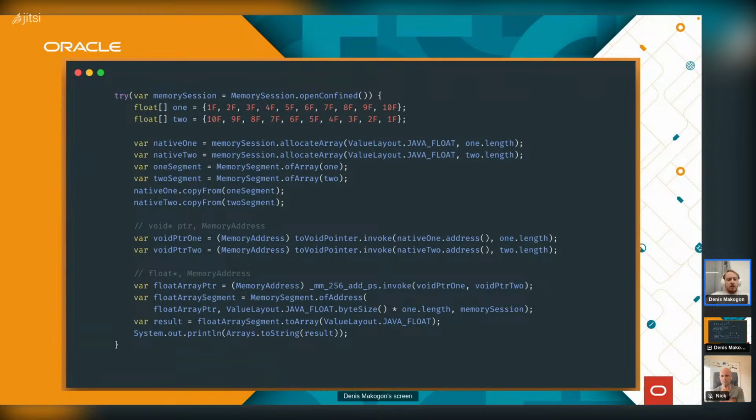Taking all these techniques into account, you see that indirect access to C++ code isn't really a problem of Project Panama, but rather an LLVM problem, because it offers a poor interface into C++ code.